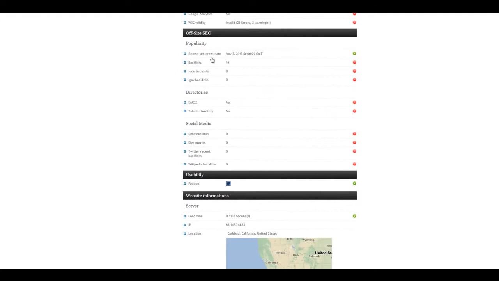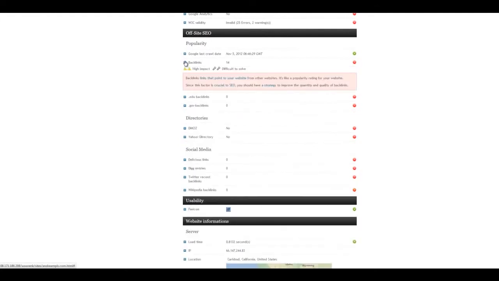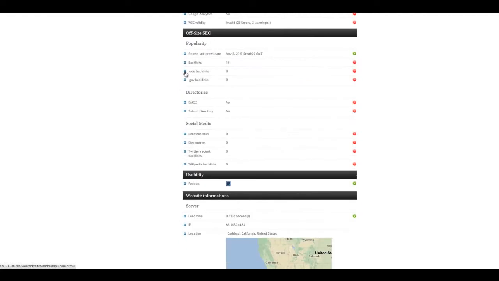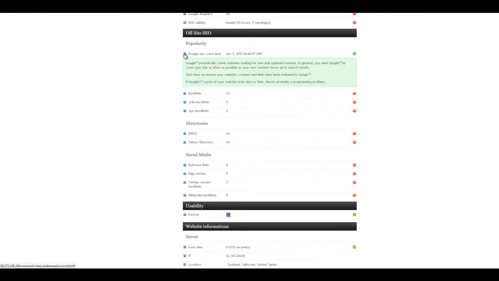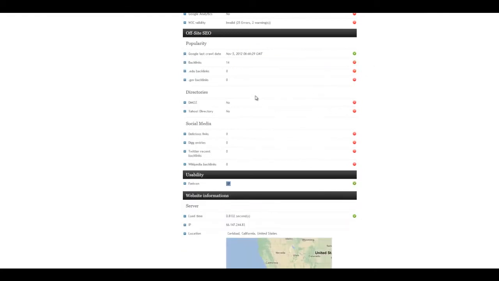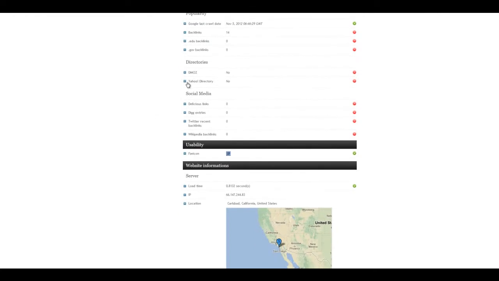Offsite SEO, this takes a look at the number of backlinks. The number of backlinks is always hard to tell because it really depends on where your resources are coming from. But hey, on the sales side, it never hurts to tell them they have a low number of backlinks. EDU backlinks, .gov backlinks, it goes through and counts all of those through a meta engine. So it's not going through, for instance, Majestic SEO, the better resources, which is why this is more of a sales report for you. I wouldn't use this for project management in terms of backlink tracking, but it's a good sales report. Google last crawl date, it will document DMOZ, Yahoo directory.